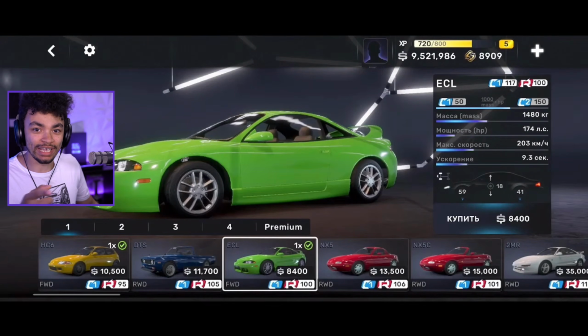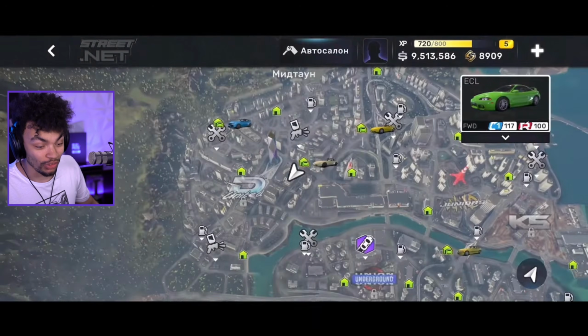One of the cars I keep seeing on the car list is the Eclipse. And so, of course, I want to customize it.